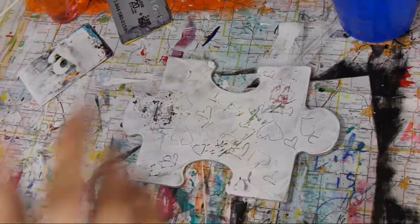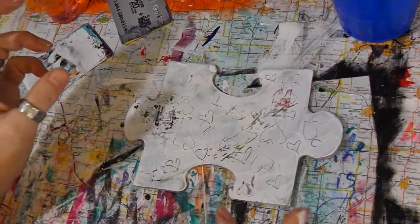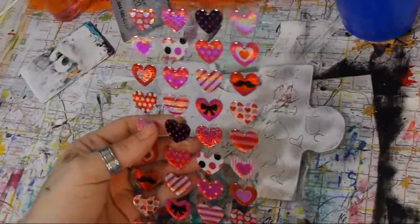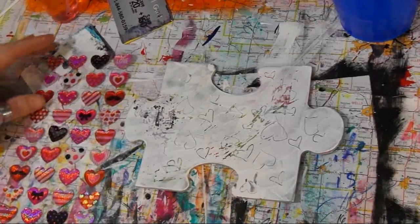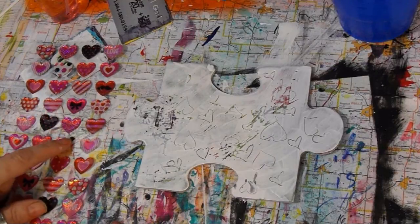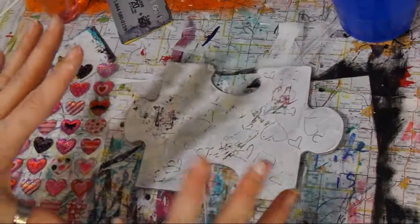If you want any information on these puzzle pieces I do put it in the comments. Let's get started — I scratched some hearts first, being Valentine's week, and then scratched off some areas for more texture. I'm gonna try something a little bit different this week. I have oodles of heart stickers — I've gotten some from friends, some from my daughter, and I got some from Mr. Bentley for Valentine's Day. I want to put these on here for texture before we even get to paint.